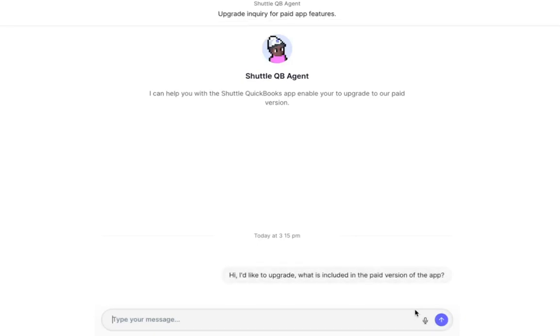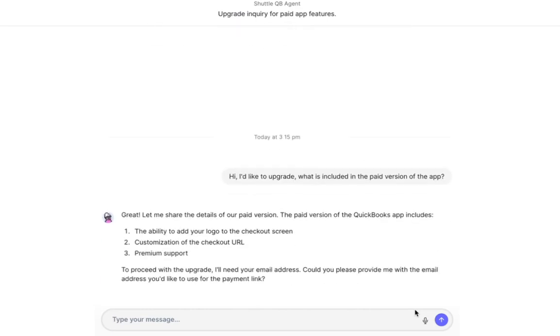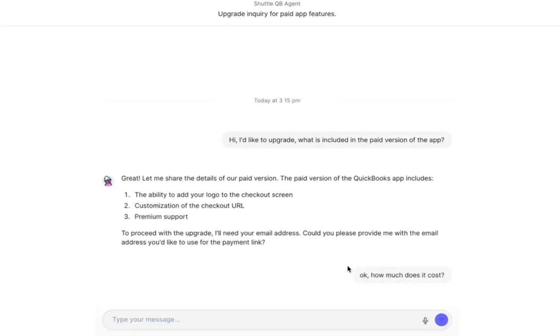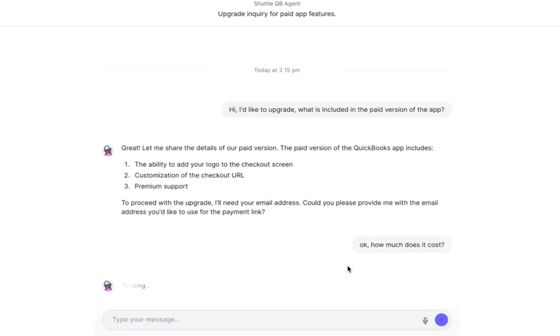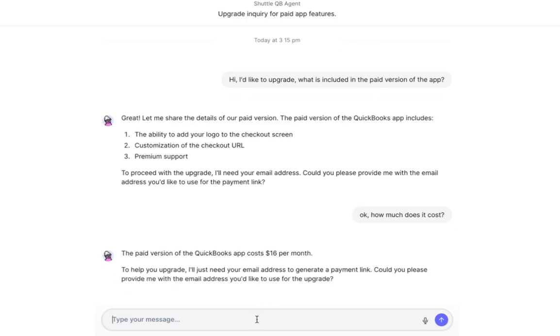Within that workflow, there is a webhook module, an API module. That API module connects to RelevanceAI so that we can send the payment link back to that conversation that the user is having. And then within the workflow, there is also a Shuttle module and a Gmail module. The Shuttle module is connecting the workflow into over 30 different payment providers. I'm just using the Shuttle sandbox for this demonstration, so that we can actually go and process a payment.